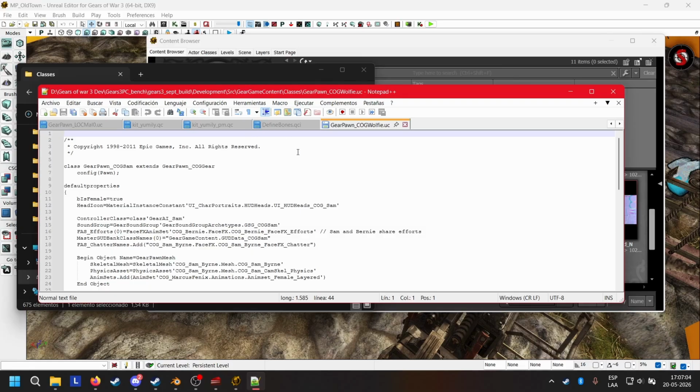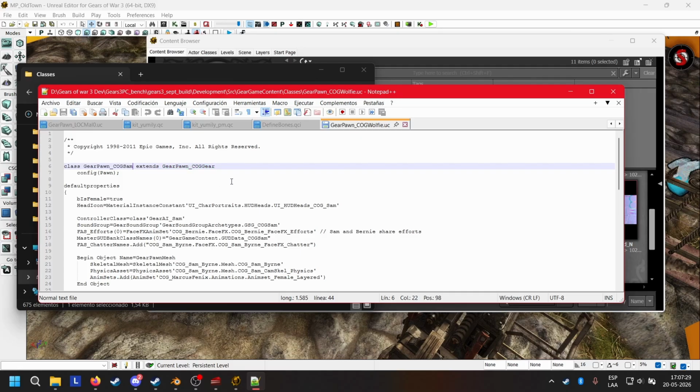So yeah, what we really care about is the class here extending cog gear, not, I believe it was, human base MP or something like that. It does have different parameters and such, but we're not going to use them. So make sure the class you're grabbing is extending from cog gear.